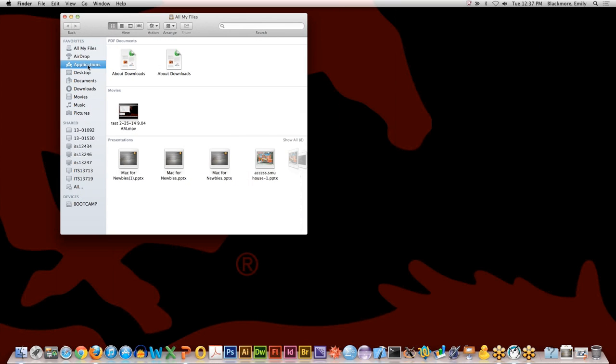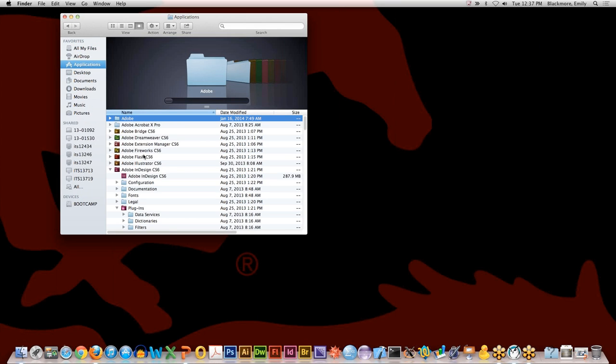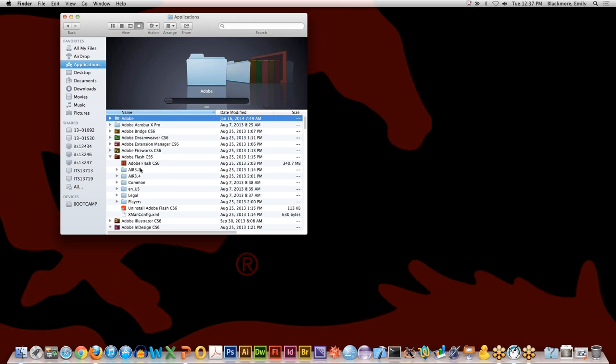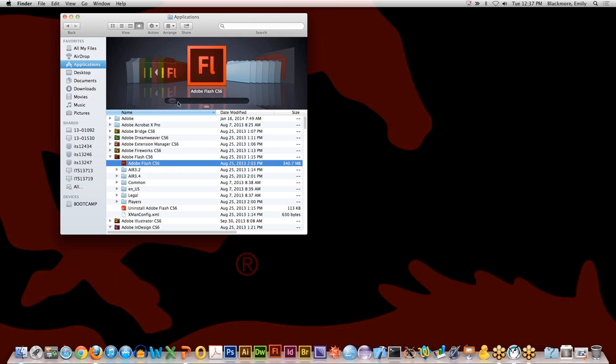But you can type in all different kinds of things there. Let's see. InDesign, Illustrator, and you could just click on it and it would open it up. So Spotlight is very handy if you have something and you're not really sure where it is. It's a quick way to find something.